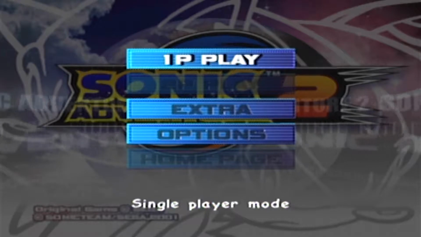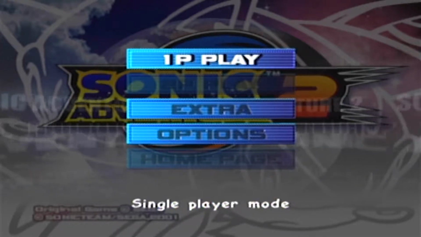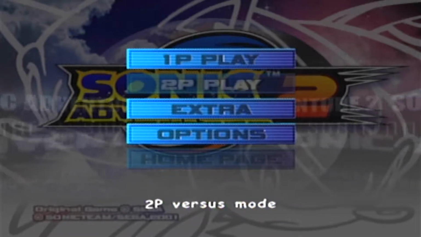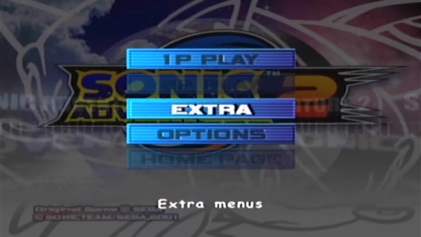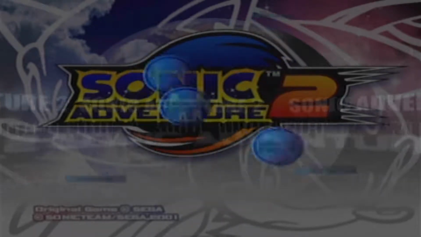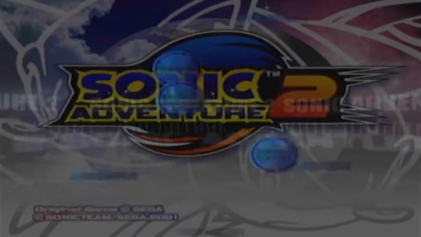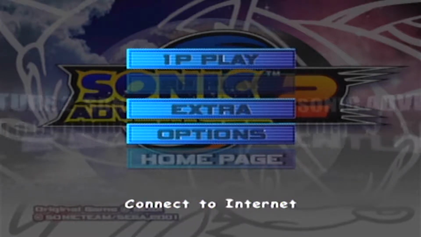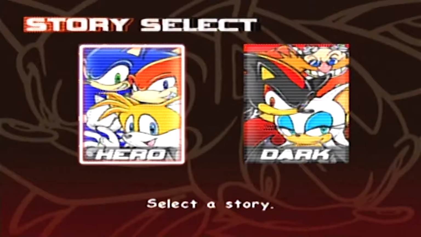So we've got one-player mode. Obviously, that's what the bulk of this is going to be. We've got two-player mode, which exists. Yeah. We've got extra mode. I'm not really sure what extra mode contains. It has a bunch of stuff that I don't care about. Options has a bunch more stuff that I don't care about, and then there's internet, because the Dreamcast has that for some reason. Let's just start the regular game.